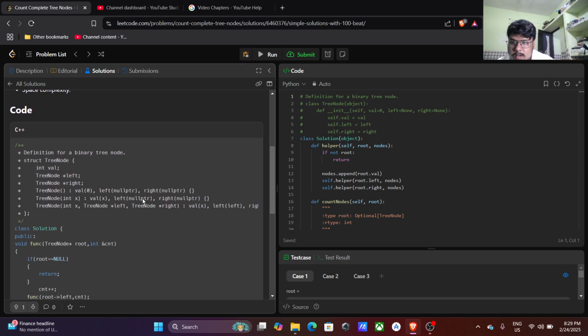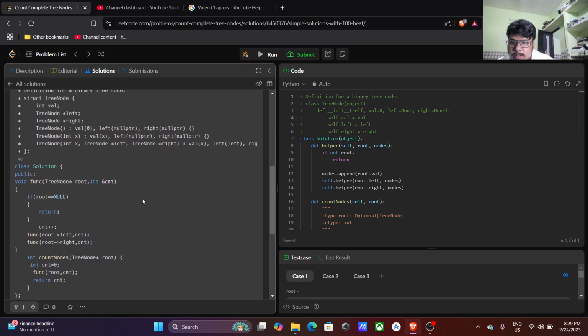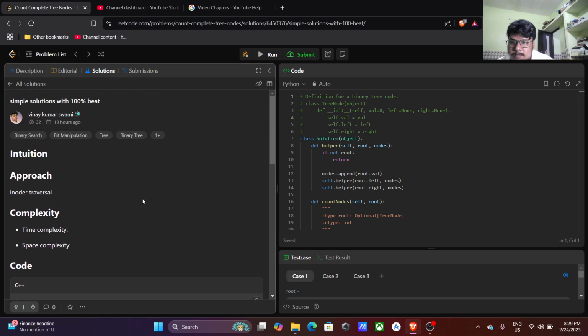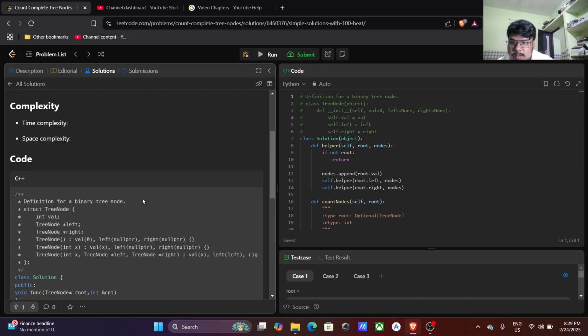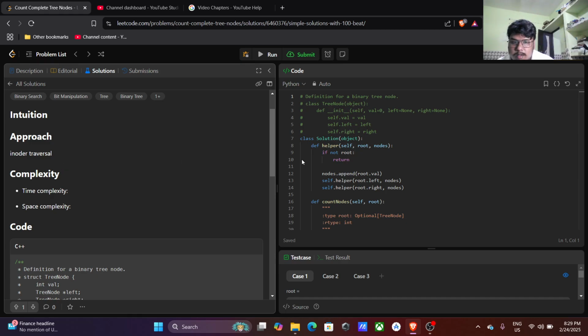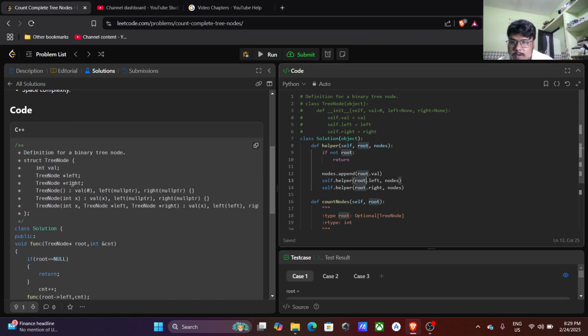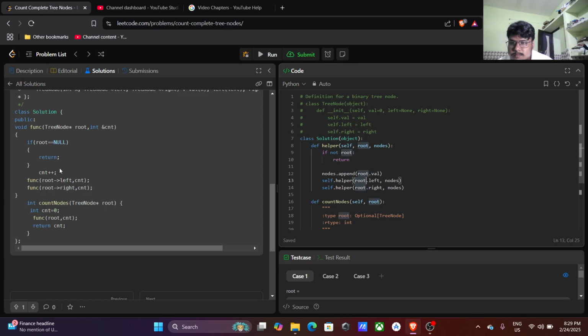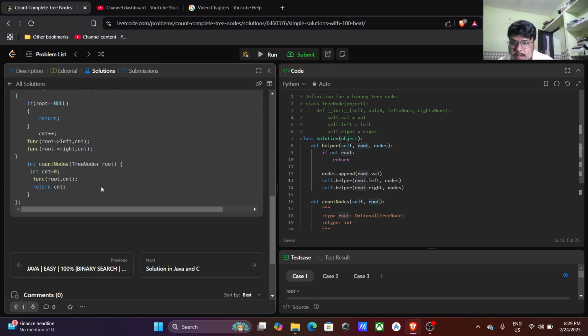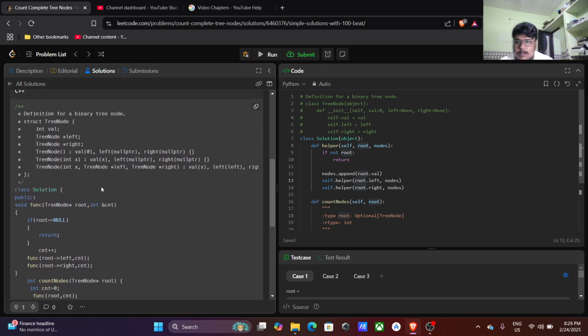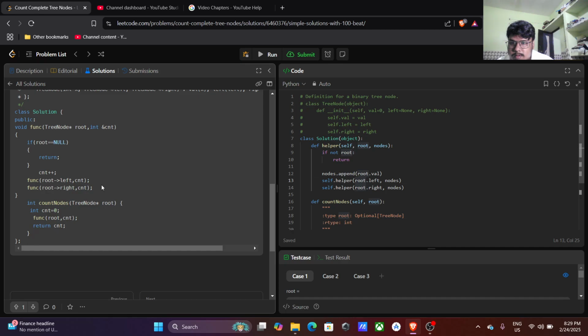Okay. The fact is that no one is writing any kind of approach other than traversal. Yeah, we did a pre-order traversal: return, otherwise count plus plus. This is a pre-order traversal, man. And we did the same thing earlier, isn't it?